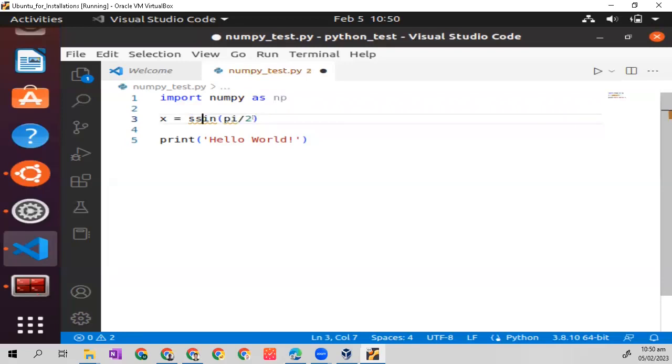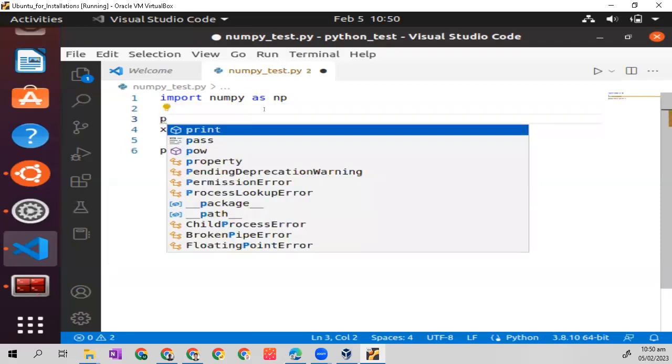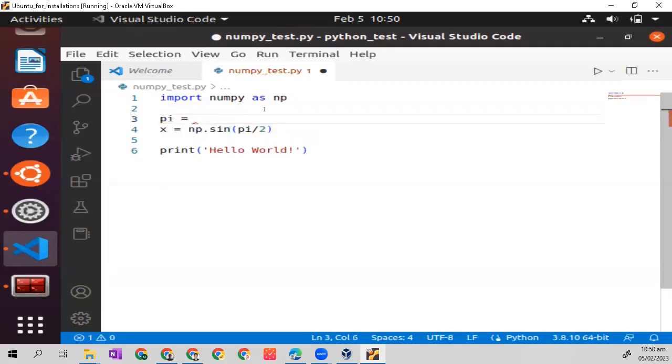Okay, sorry, what happened? But I don't declare yet what is pi. So unlike MATLAB, in Python, you will declare the variable pi. So this is 3.1456. Oh, sorry. Am I right?